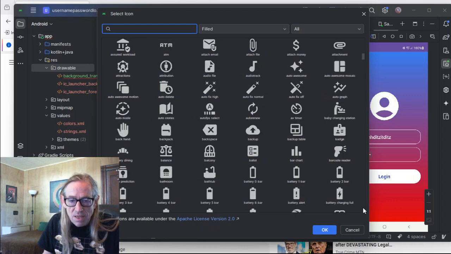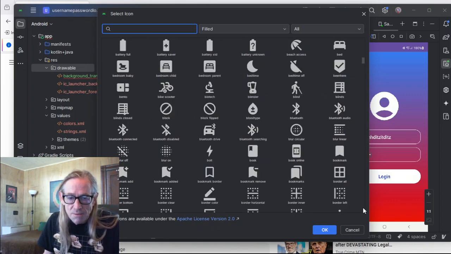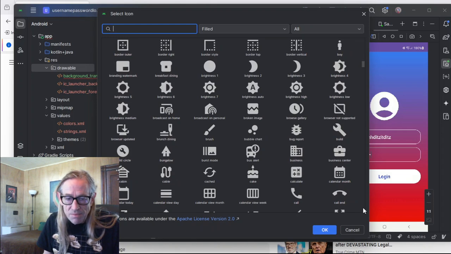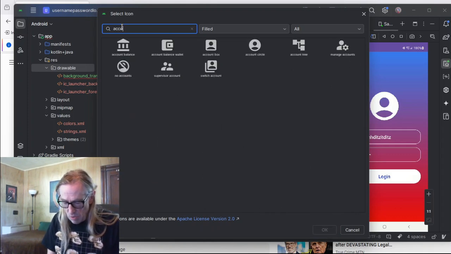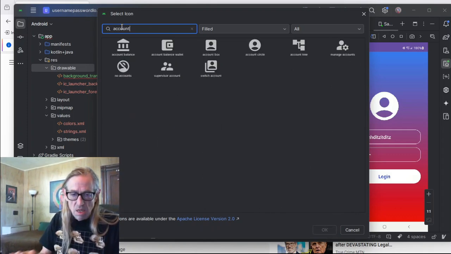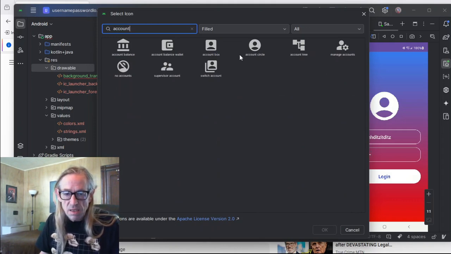Icons. So many icons. They all have names like cake, calculate, calendar month. So if I type in account, it has account balance wallet, account box, account in a box, account in a circle.